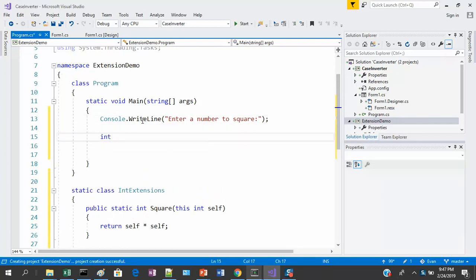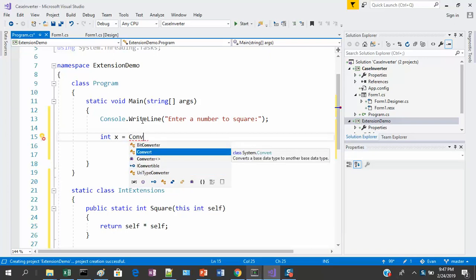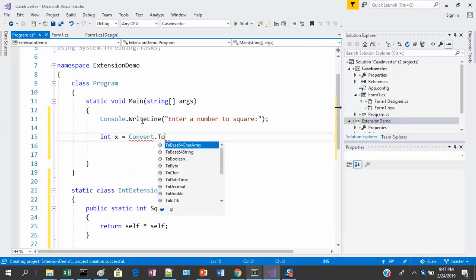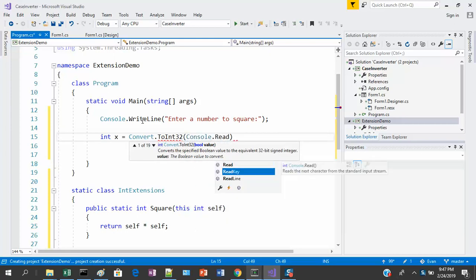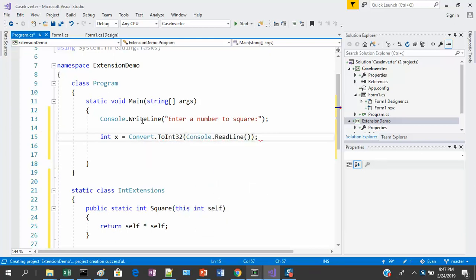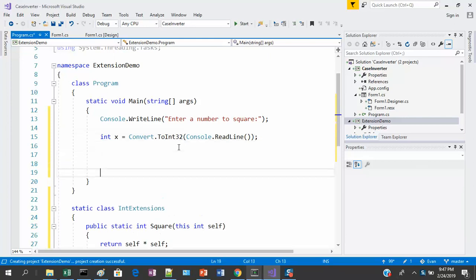So I'll say int x equals Convert.ToInt32(Console.ReadLine). And obviously if somebody types in a letter, that's going to blow up with a bad number format exception, but we'll assume that people are being nice and playing by the rules in this example.